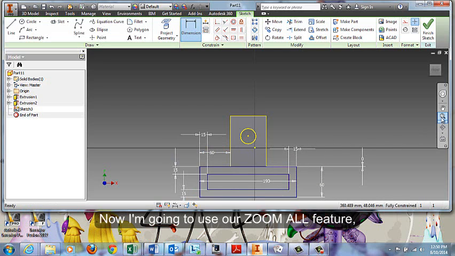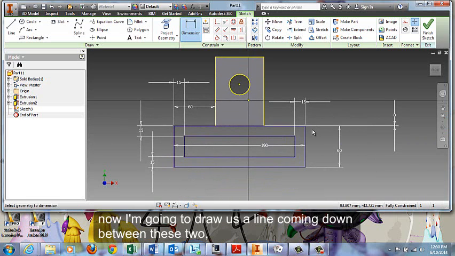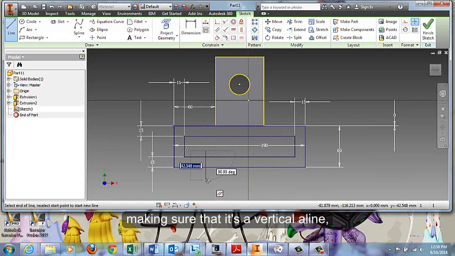Now I'm going to use our zoom all feature. Now I'm going to draw a line coming down between these two, making sure that it's a vertical line.